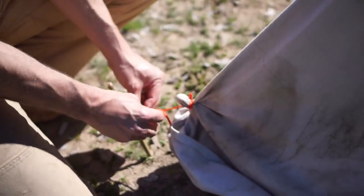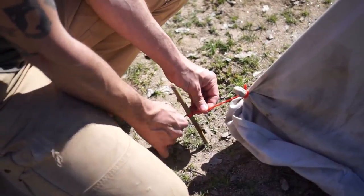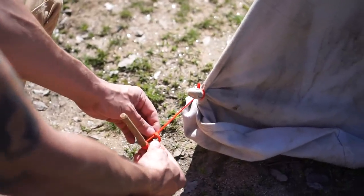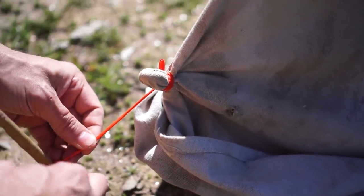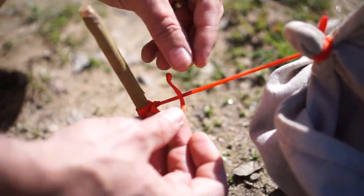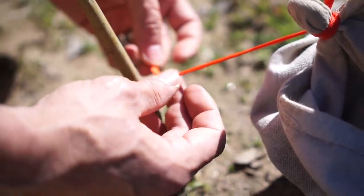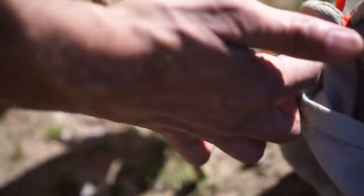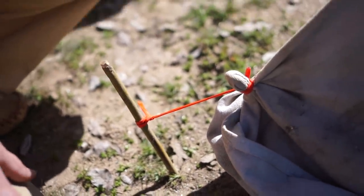You can use whatever anchor knot you want to use. In this case, I'll use a round turn and two half hitches, which I just come around. One full turn, create that window to make my first half hitch. Slide that up against the stake. Come back over, creating that window again. Come through that window and pull everything up towards the stake. So that is another way that you can anchor this off and not put holes in a tarp that's not dedicated to this.